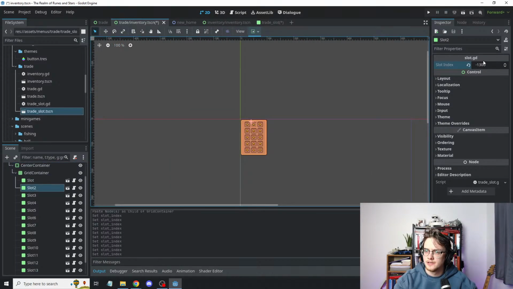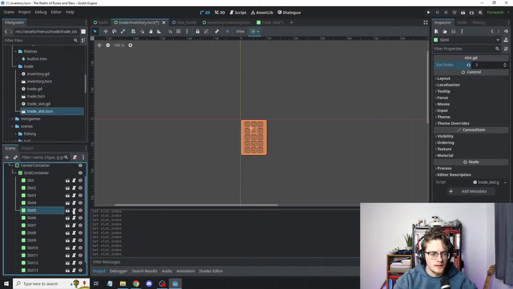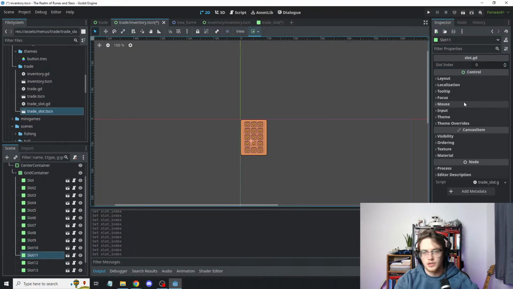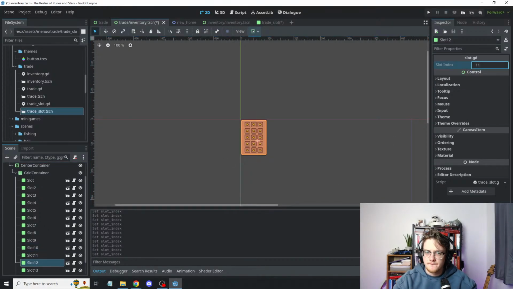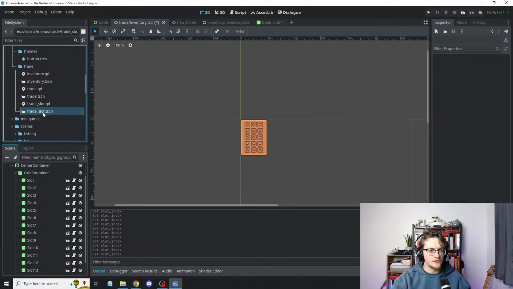Oh, Lord. This is the glamour of programming right here. Okay. 10. 11. 12. So we've got 12 slots.